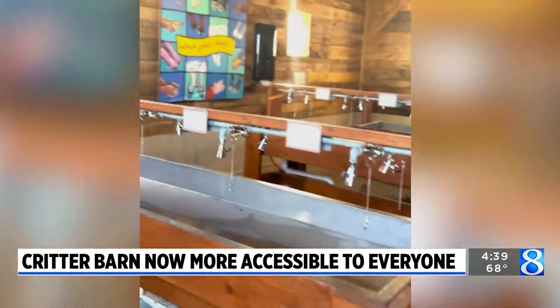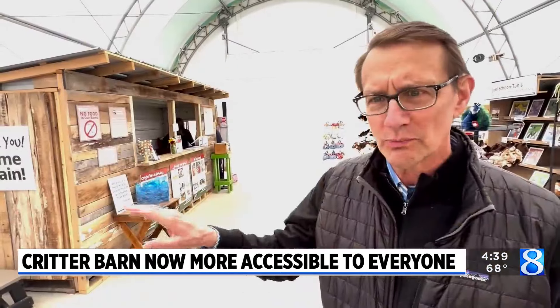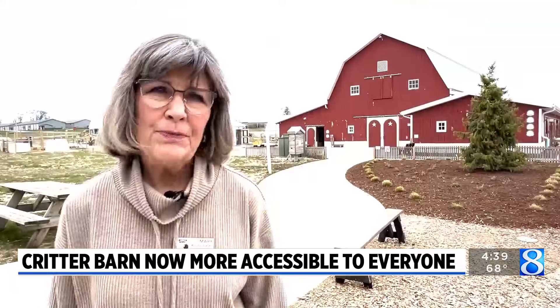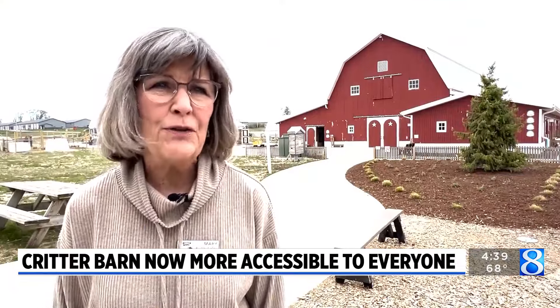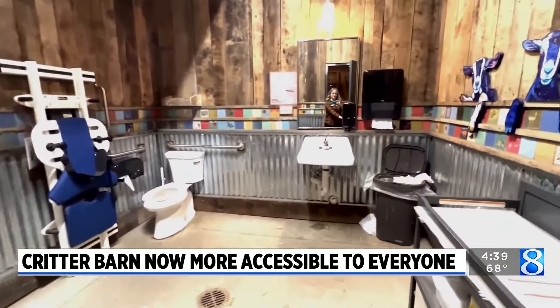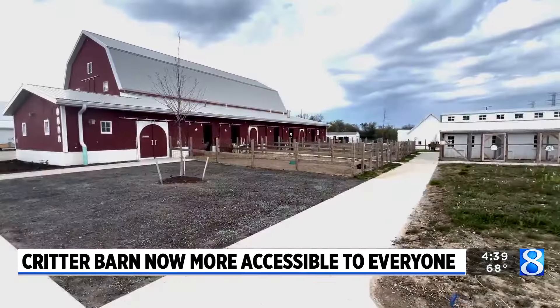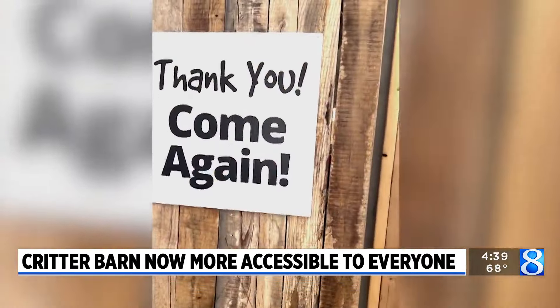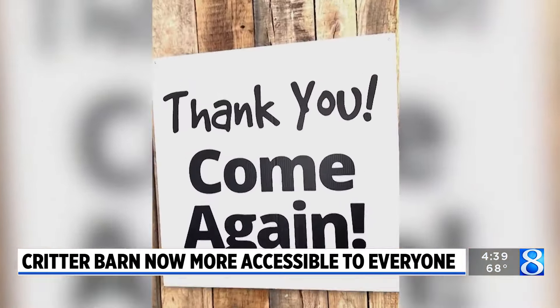Not always having to ask for help — 'Can you reach this for me? Can you open this door? Can you help me?' — they can kind of go on their own. A lot of little things you have to look for; I think there's over 40 pages of details. The details you'll notice right away are the large bathrooms and extra-wide sidewalks. More subtle changes include the font and color choices on signs that anyone who's colorblind can read.